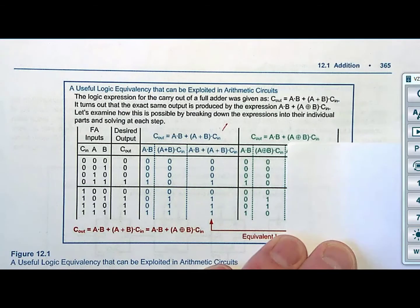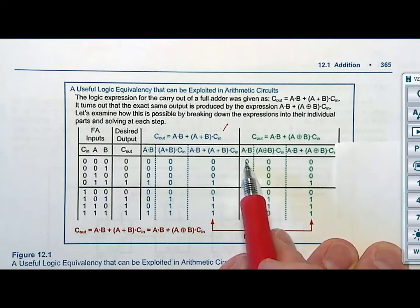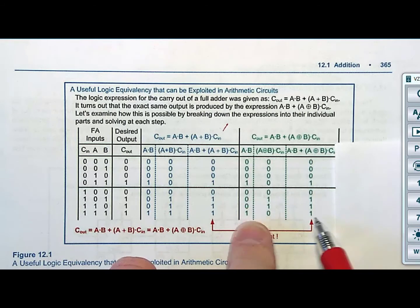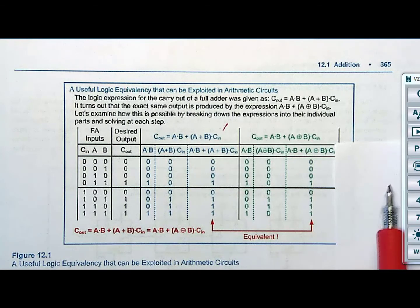All we got to do now is OR them together, and look at what happens. These guys are ORed together. It's going to be 0, 0, 0, 1, and then here I get a 0, 1, 1, 1. Look at this. They're identical to each other via proof by exhaustion. Now, I don't know who ever figured this out.